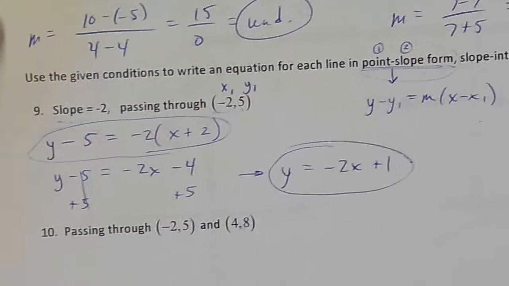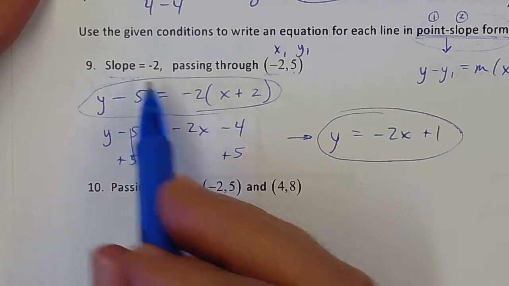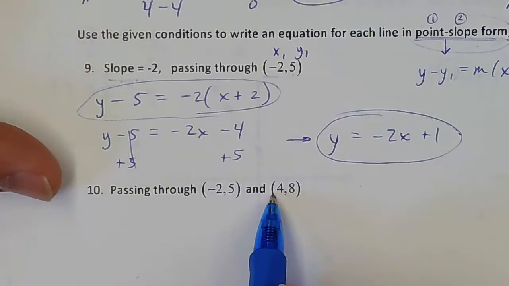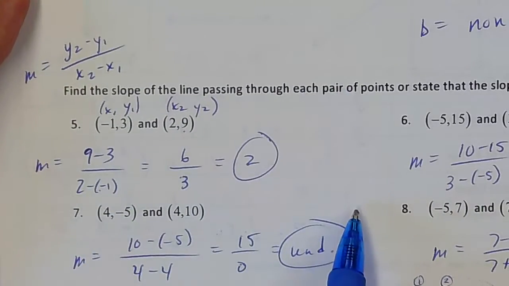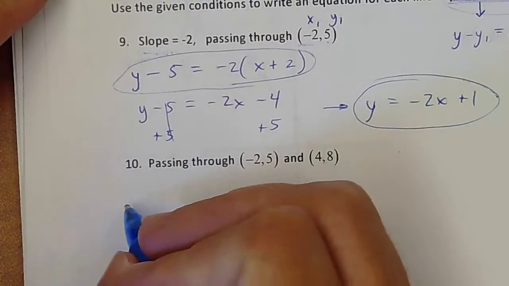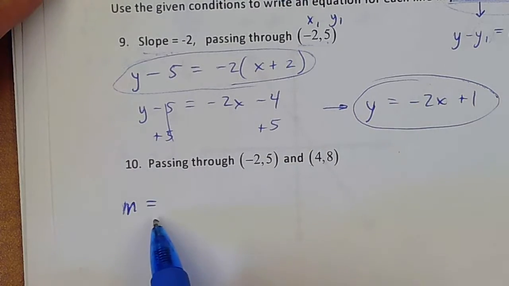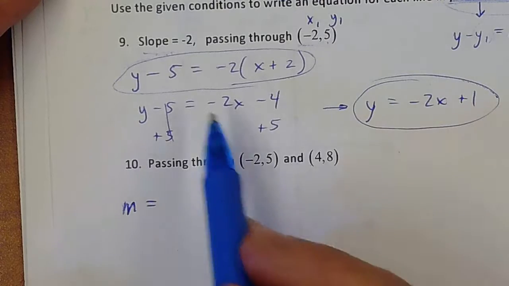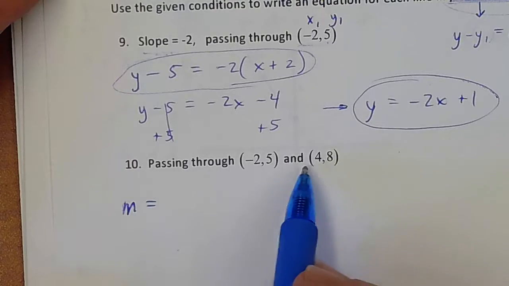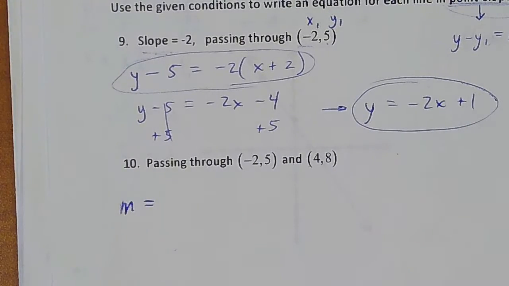All right, so this is how 10's a little bit different than 9. In 9, they came right out and gave us the slope. If they don't come right out and give you the slope, we can figure that out on our own, just like we did on 5 through 8. I don't think we need to do two of these, so I want you to start by finding your slope first. I'll let you get a little ahead of me here. Find the slope. Once you have the slope, then you just pick one of these points. Eeny, meeny, miny, mo, it doesn't matter. Grab one, and then you can continue to write your equation of your line. So go ahead and do that.